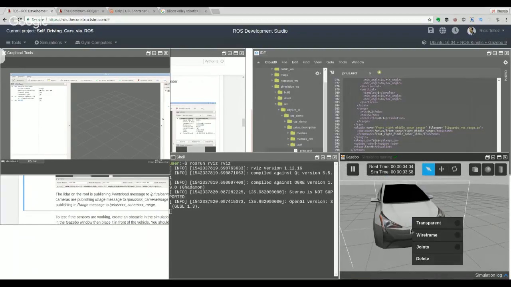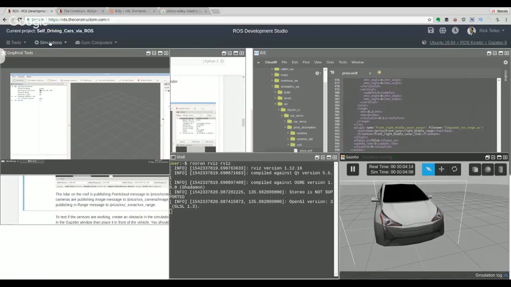The problem is that this menu also appears. Please don't delete the model. Well, it's okay. If you delete the model, it's okay. You can just go to simulations and relaunch it again. No problem. Okay, I hope that Divya is okay with that explanation.